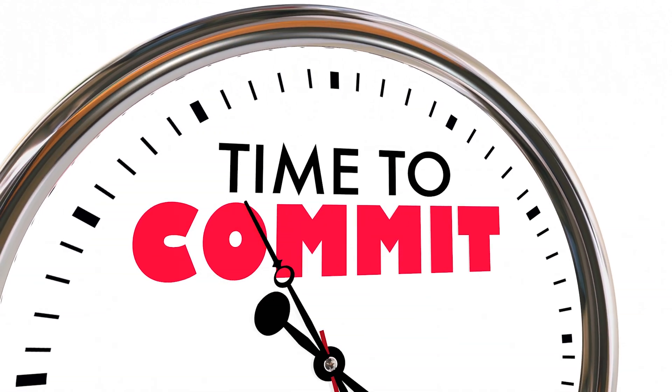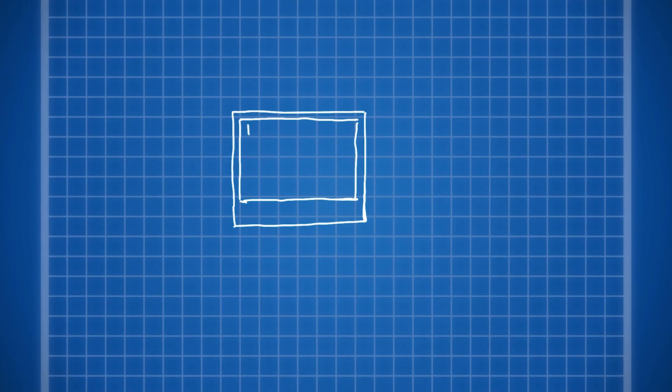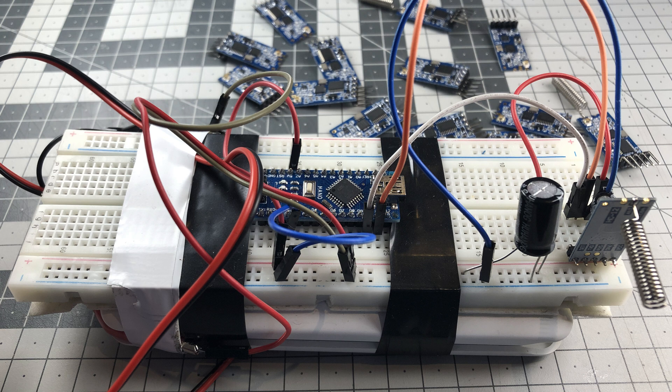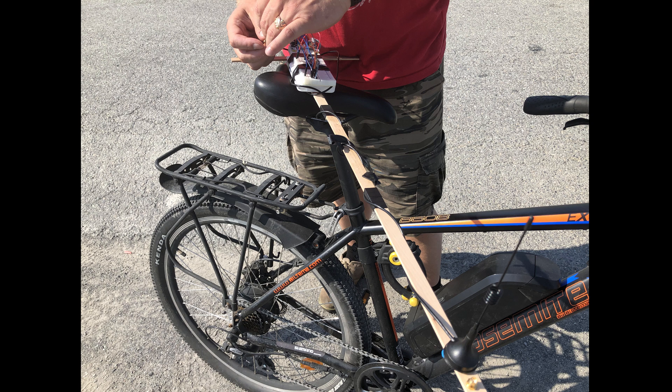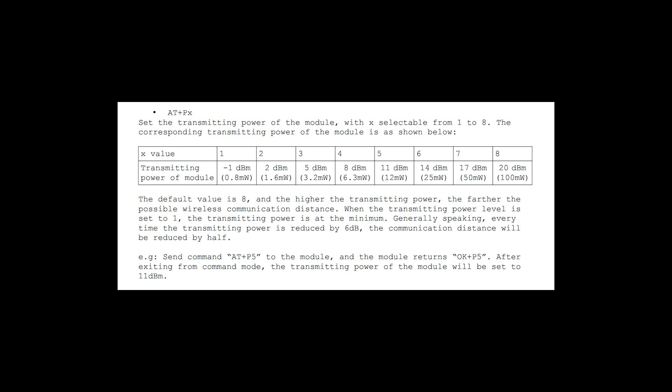This gave us hope that this experiment would not be a total failure after all, because at this point we had promised our viewers that we would do this test, and we had invested a lot in HC12 modules, antennas and even more Arduino Nanos. So, with restored faith, we decided to go out and do the field test all over again, this time with the new modules. We added a big capacitor before the recommended diode on the power of the HC12. After the diode, we added one small capacitor and one ceramic capacitor, just to be sure that there would be a minimum drop in supply power. We used the same setup for the previous test as well, we just changed the HC12. And a very important fact is that due to local regulations, we had to reduce the power to around 10mW. So whatever results we are going to achieve, you can probably do better if you are allowed to use the full 100mW transmit power.